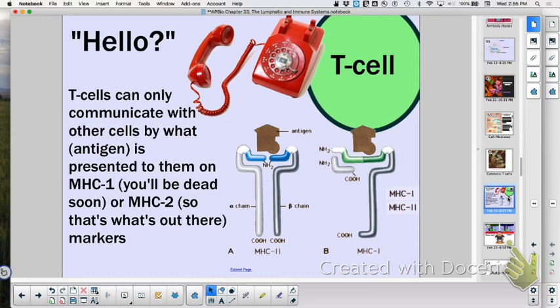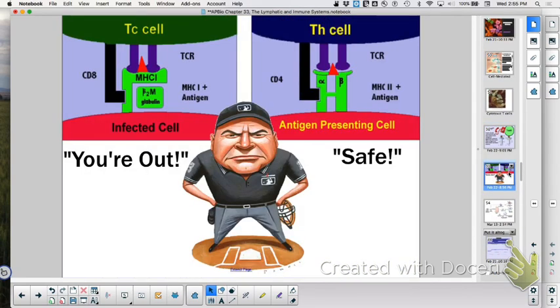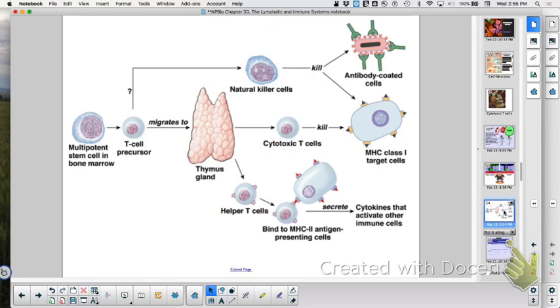We want to know that stuff in our body. When we forget that stuff in our body, it's called an autoimmune disease. Can autoimmune diseases kill people? Absolutely, with their compromised immune system. MS can kill somebody, where you attack your own myelin sheath on your neuron. So that's a big deal. So we talked about you're safe, you're out. We had pictures where we looked at the big deal here.